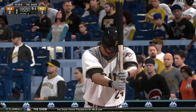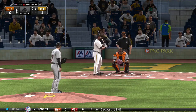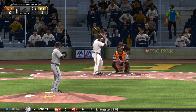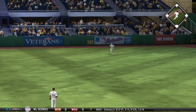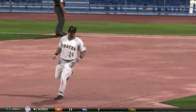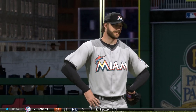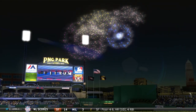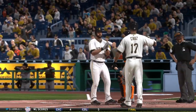And you can see him trying to be a little bit more patient here. He's got 2 strikeouts already, but he's got to be careful not to fall too far behind. And here's Alvarez getting into one now. This is hit to deep left field. And that ball is gone. A home run. And he has tied it up here in the ninth. A solo home run for Pedro Alvarez. And that is 27 for him on the year as the Pirates have come back to tie things at 2.